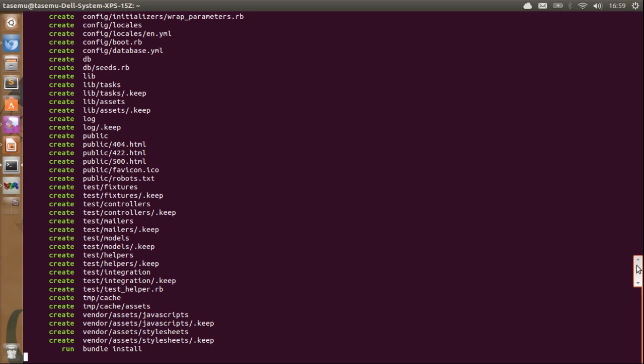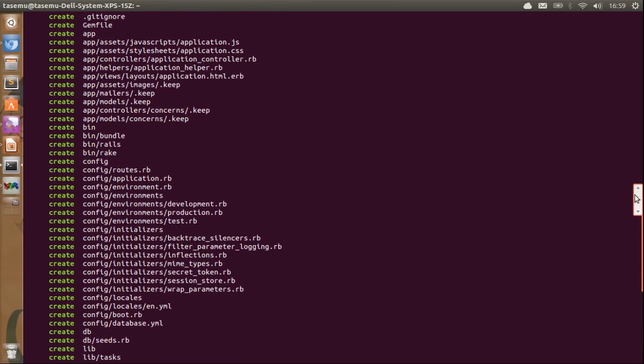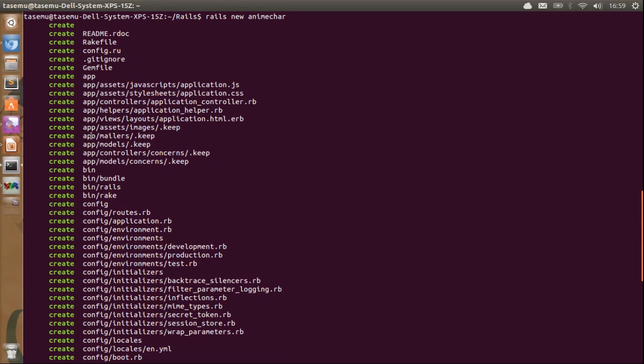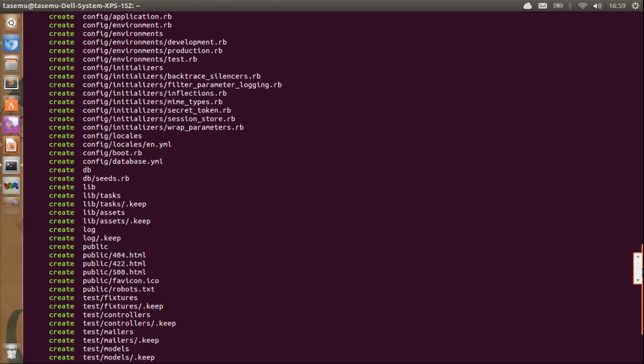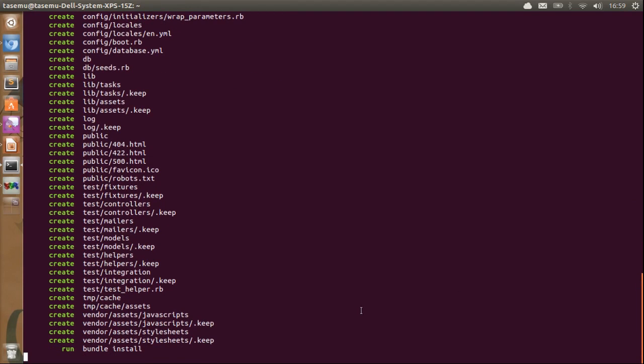But basically you'll see it's creating our config files, our app files, our public and test, and all that other stuff. This will take a little bit to finally finish up, but it shouldn't take too long. But in the meantime, I'll just sort of explain it. You'll see there'll be a bunch of main folders in the thing.